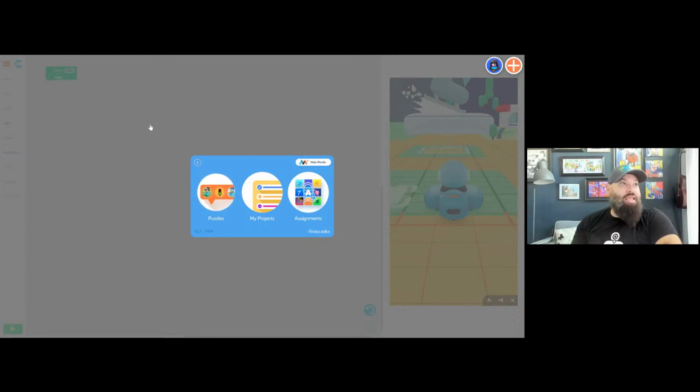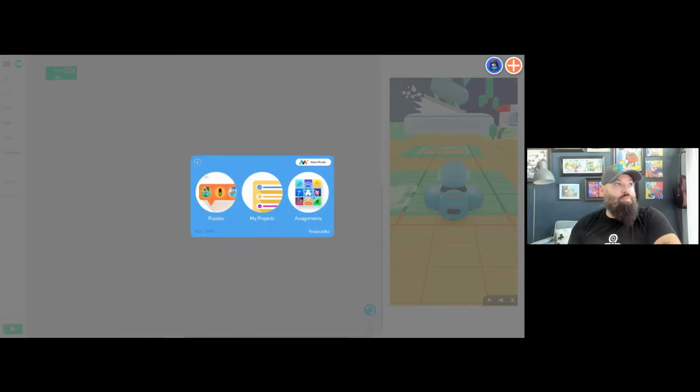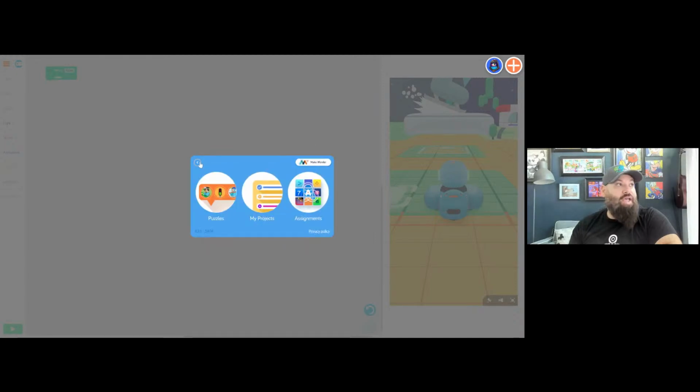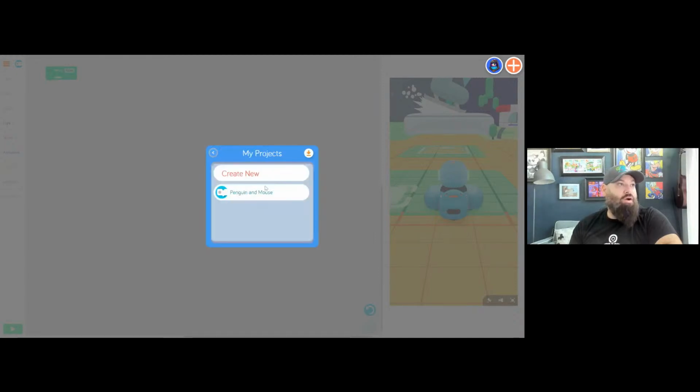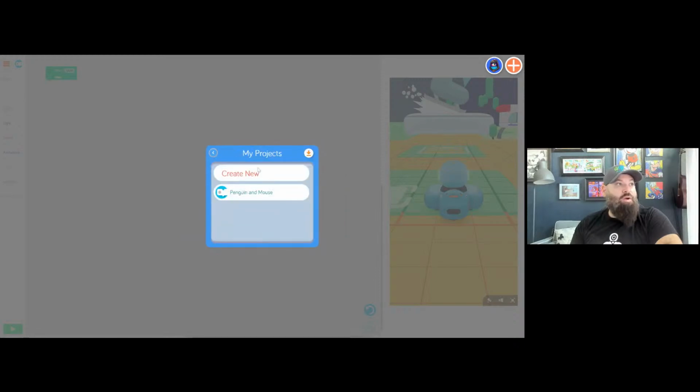Now, once you are on here, you can either hit the back arrow button again, or if you go into My Projects, you can click Create New. We're going to the same place, so you can do it either way. It's up to you, but what we will be doing is we're going to be working with a blank project. So I'm going to go ahead and click that back arrow button here, or we'll go into Create New. You're going to choose a blank project, and then you're going to click Create. So again, when you are on here, you're going to click in My Projects, Create New.